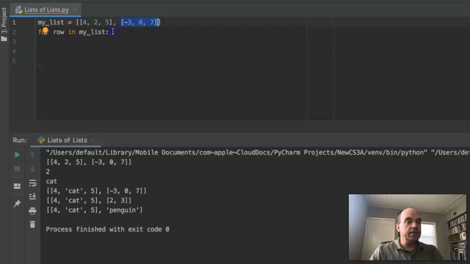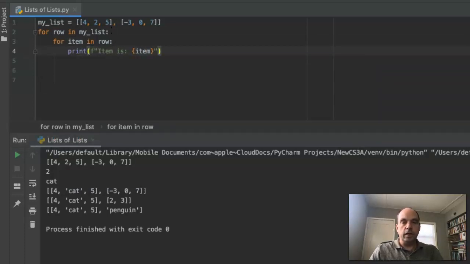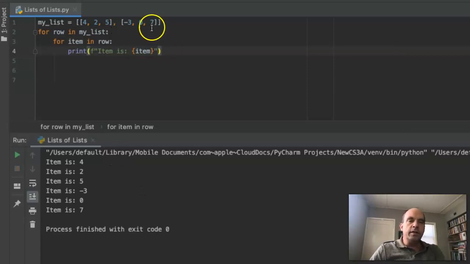Again, the list object is iterable, so let's iterate through that as well. And then we'll print out the item. Let's use an F string. And we'll run this. We get what we wanted. So in this example, we're really mimicking an array. We have a rectangular table where every item is the same data type. But remember, lists are more flexible than that.